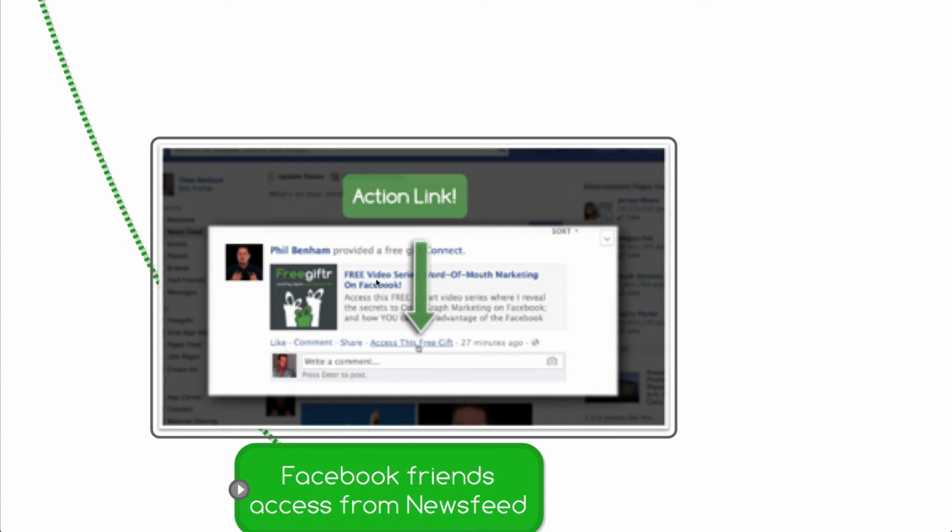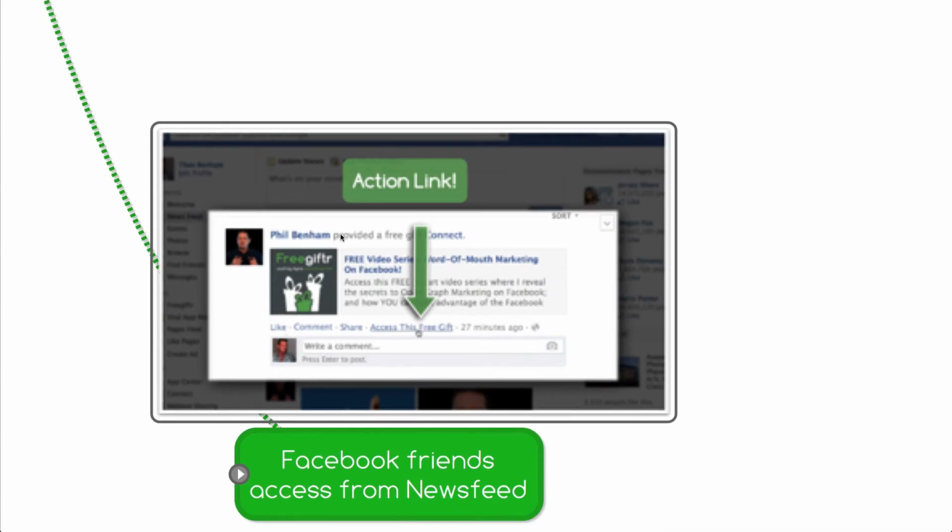And when you provide your free gift, it'll post to your newsfeed if you want. You can always switch that by using the explicitly shared switch. So when it says share back to Facebook, you can click no if you don't want it on your newsfeed. But if someone else accesses it, it will say so-and-so accessed a free gift, and it'll give you the image, title, and description. Of course, those link to wherever your free gift is embedded.